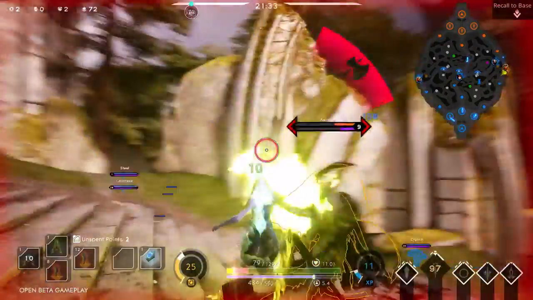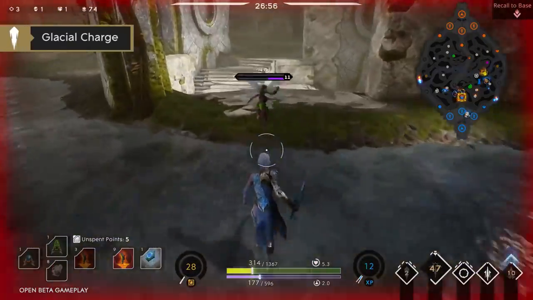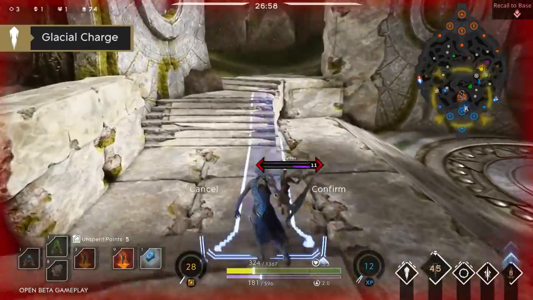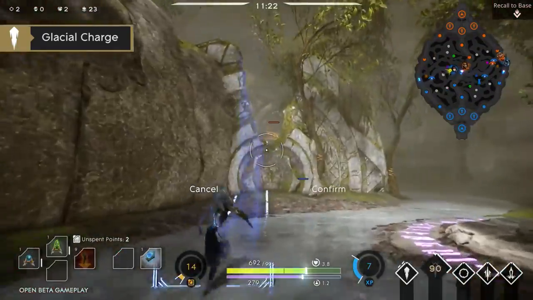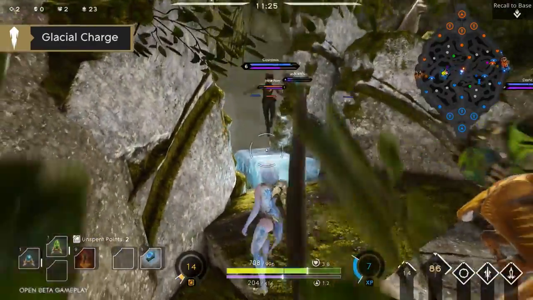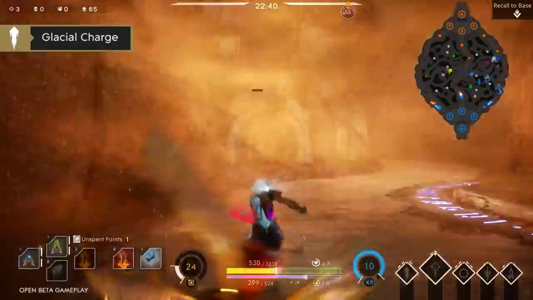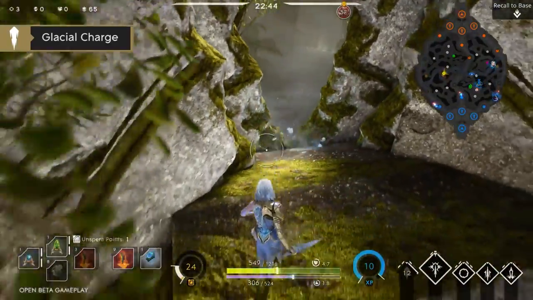Aurora has two mobility tools that make her difficult to lock down. Glacial Charge will launch Aurora forward, dealing damage, pushing enemies aside, and blocking projectiles from the front. This ability will allow you to quickly traverse all types of terrain, leaving behind an icy trail that allies can follow. If an enemy decides to follow, feel free to let it go.